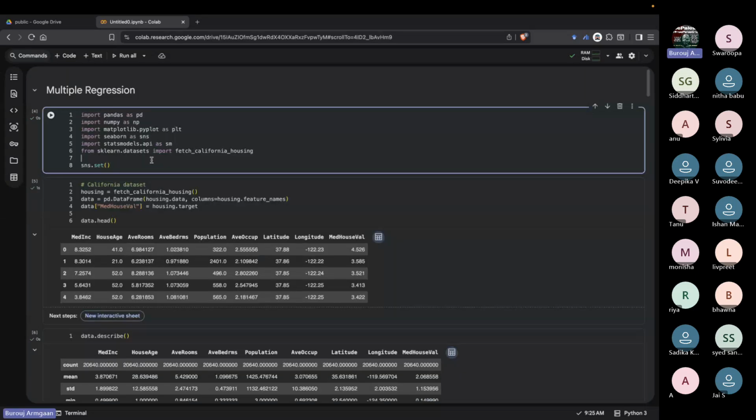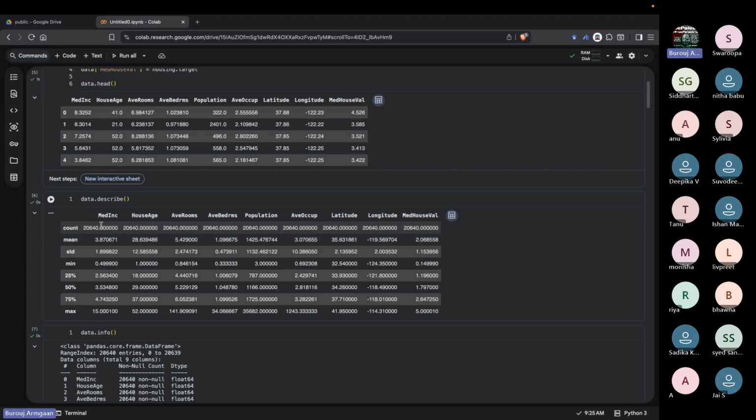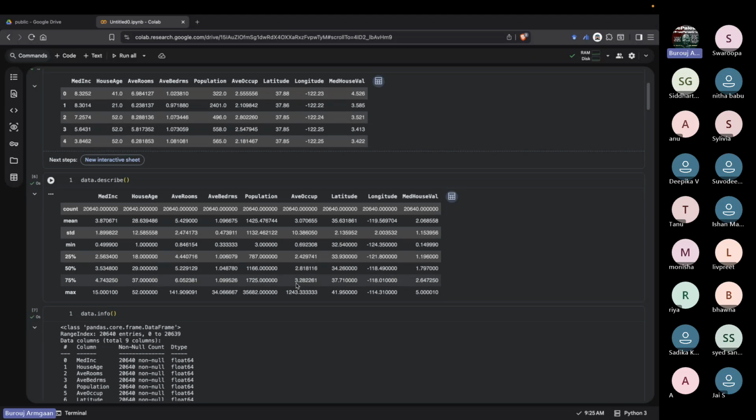So to recap, what are we actually doing here? Initially we have our data to predict the median house value. We have certain columns. We would like to see the general description of our data. We see that we have very different scales for some of our values, like the population is in the thousands, while this is on a scale of almost 0 to 15. And the latitude and longitude also have quite different values, and they even have negative values.